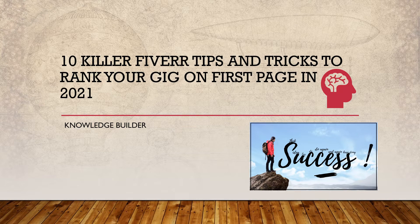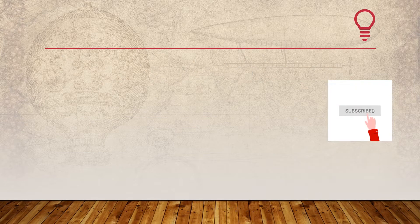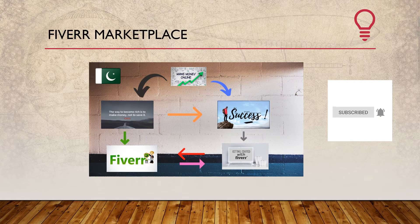What is Fiverr? Fiverr is a leading digital services marketplace where buyers and sellers buy or sell their services easily, starting only at $5. It's a two-sided platform for both buyer and seller to buy and sell a wide variety of digital services. The best feature of this marketplace is the auto lead generation process, where you don't need to bid regularly to get projects. Fiverr automatically generates leads for your profile and you only need to deliver work on time. Fiverr now has over 2.5 million buyers. So if you want to buy or sell any digital services, Fiverr is the best place for you. If you are a digital expert looking to raise your income, you have the best chance on Fiverr — just sign up, make a professional profile and start selling your service.